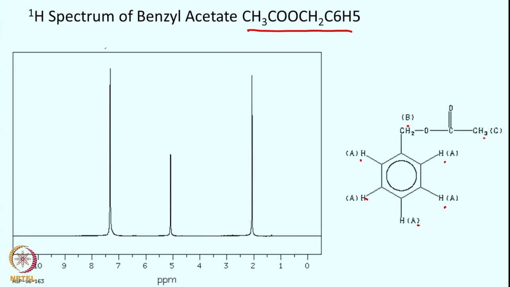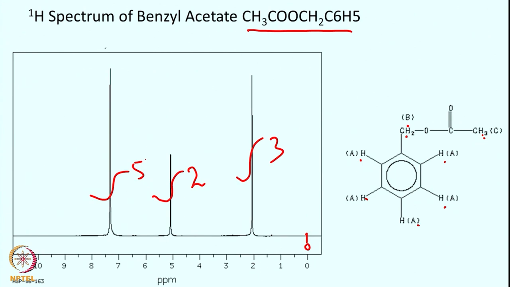So, therefore, we should have at least 3 peaks in the spectrum, and their intensity will vary depending upon how many protons are contributing. Here we have a contribution from 3 protons, here from 2 protons, and here from 5 protons. So, if this is 0 ppm, our TMS, then the first one will be from the methyl protons, around 2 ppm, and this will correspond to 3 protons. Then the methylene will be a little bit downfield shifted because it is connected to the ring as well as the COO group. CO is an electronegative group, so that will be downfield shifted, or shifted to a higher ppm value, and that will correspond to 2 protons. Now, for the benzyl ring, we have 5 protons, so that will correspond to 5 protons. So, that will be the spectrum of benzyl acetate.